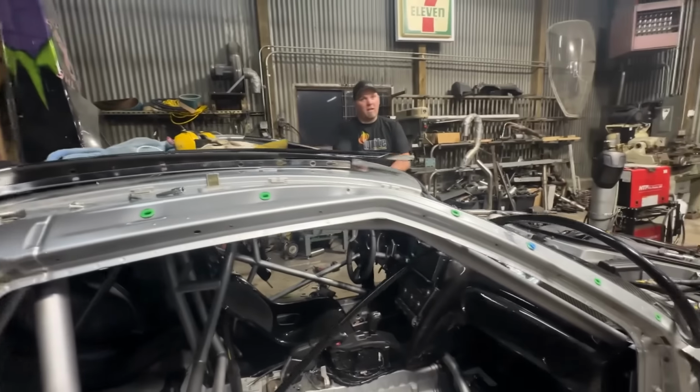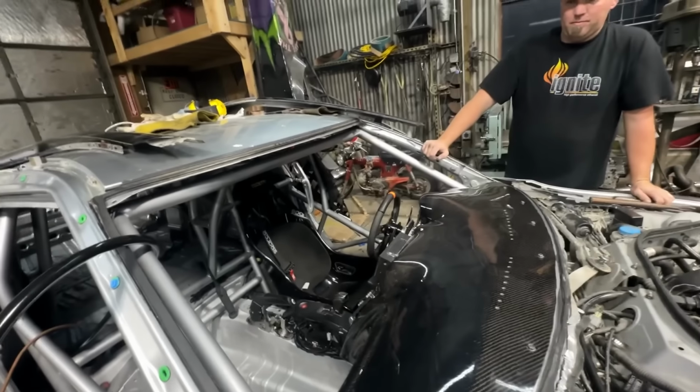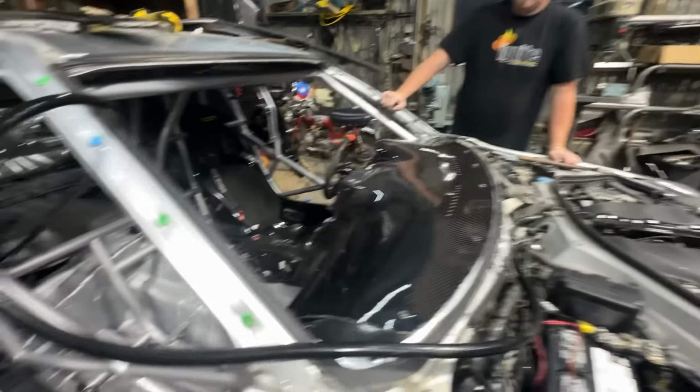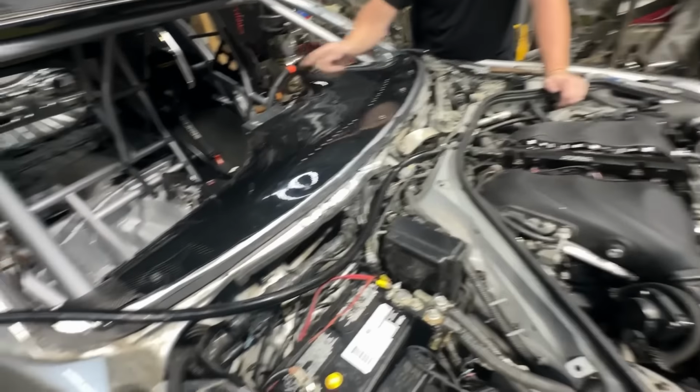Are we confident that I can call and get the windshield scheduled? Yep. I probably got to move it from here to this lift and we can start the fuel lines, because we got to get underneath the car to do all that. So this is really makeshift right now, going through the windshield.